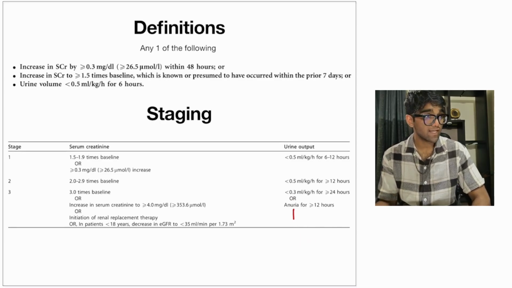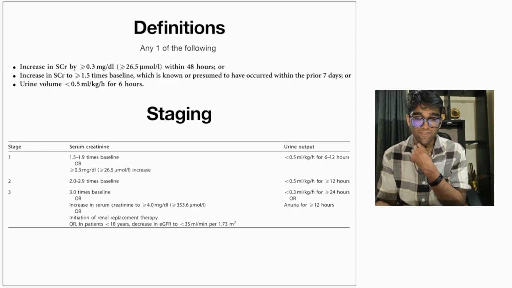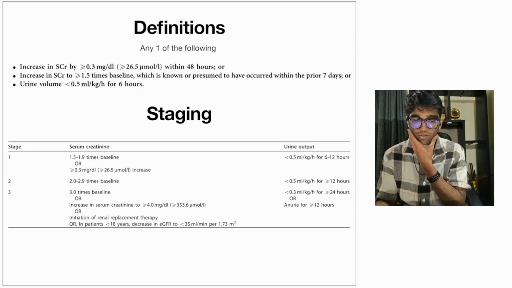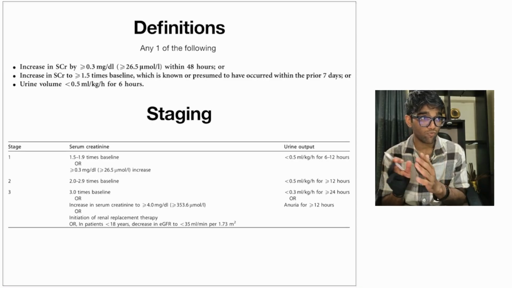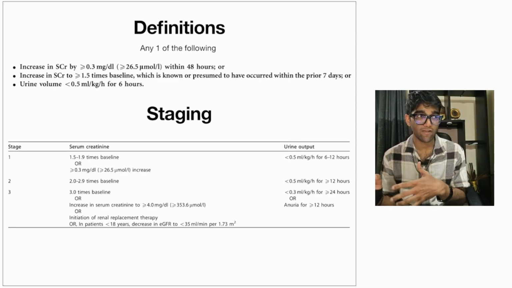So that's how we stage and how we define it, but please don't get hung up on definitions. These definitions are meant primarily for usage in clinical trials and for making data uniform in that context. So it's not necessarily important to use these clinically. The clinical context is very, very important.